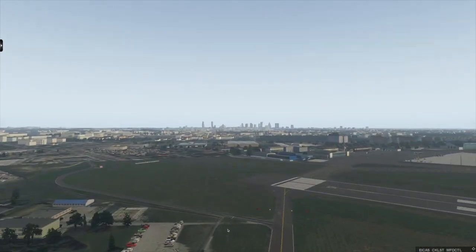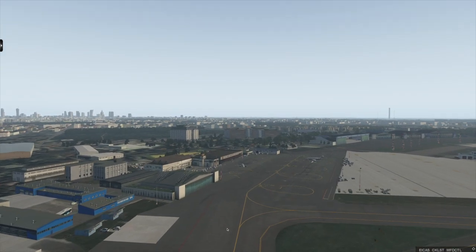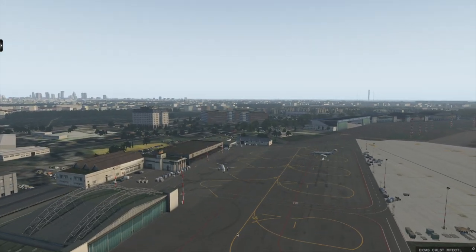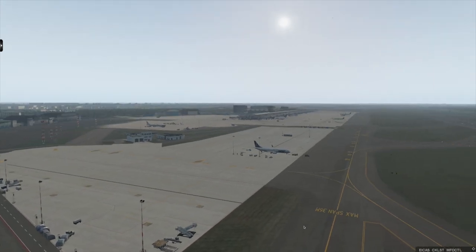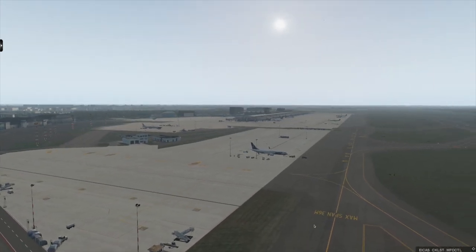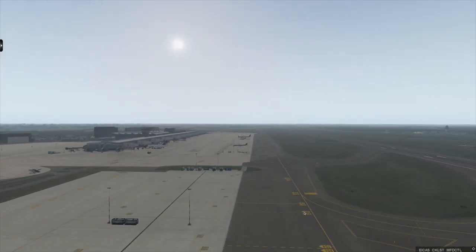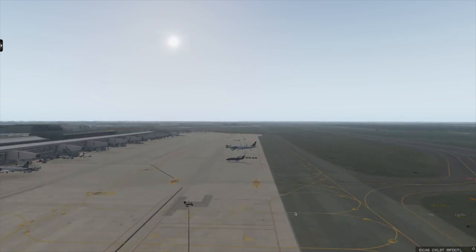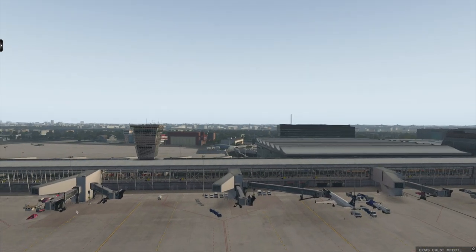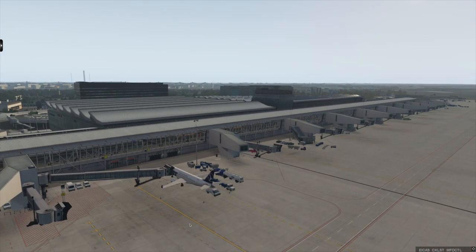Sorry if I'm making you seasick with this movement. But yeah, there's a lot happening here. It's good textures, good detail. So this is not meant to be a full review, but this is definitely worth having, this package, Volume 1. And then, as I say, the main terminal here. Not many aircraft there at the moment.